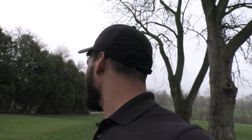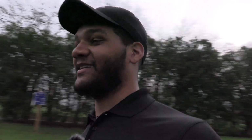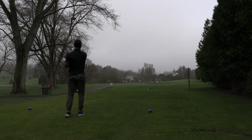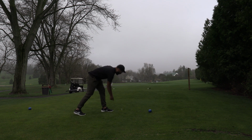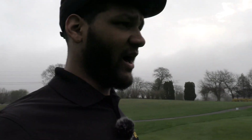And we have the next hole, which is a par 4. From the back tees, I cannot get it over the trees over there, but maybe I can try and draw it. I mean, I've been hitting more left, like draws lately, so maybe I can try it. That almost worked out perfectly. If it wasn't for that tree, it could have been like 2 feet more right, and that would have been good. 127, and I'll definitely catch a flyer out of this rough.